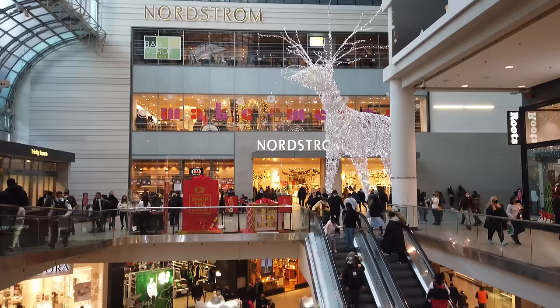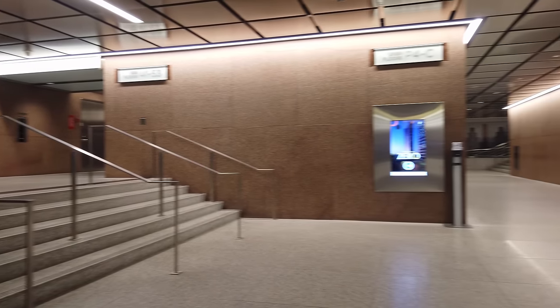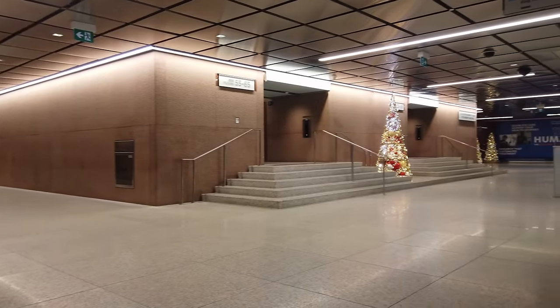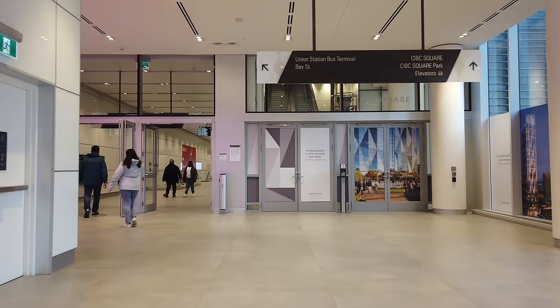To give you a sense of the scale, you can walk 40 minutes to an hour entirely within the PATH from one end to the other. The southernmost end is around the waterfront, while the northernmost end is north of the Toronto Eaton Centre — the massive downtown mall that's actually quite nice. Among Torontonians, the PATH is famous for being confusing, but honestly I don't think it's that bad. Wayfinding has improved significantly with much better maps and clearer signs now widely available, addressing a previous issue caused by the system's decentralized nature.